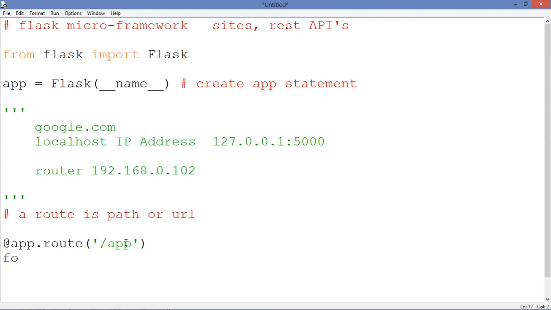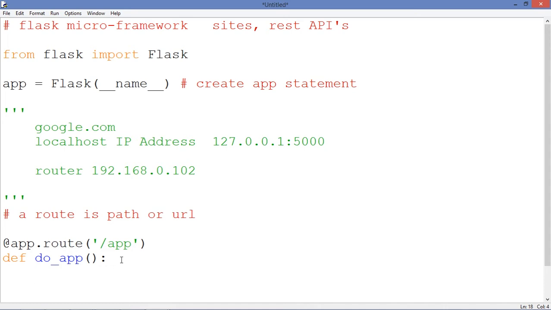We need to create some method. Usually what I do is call it do underscore plus the name. We don't have any arguments on this function.